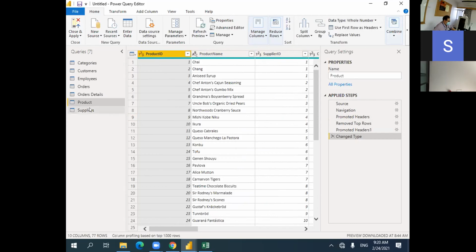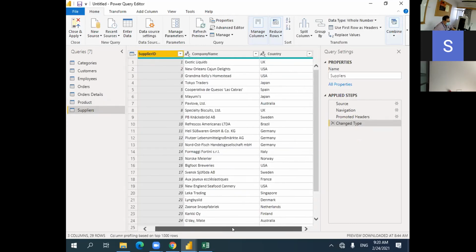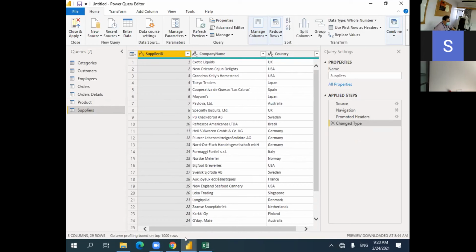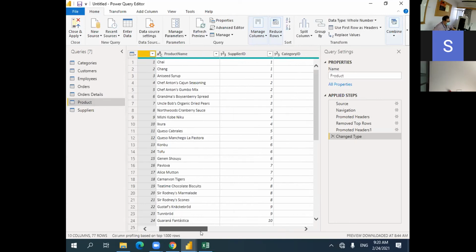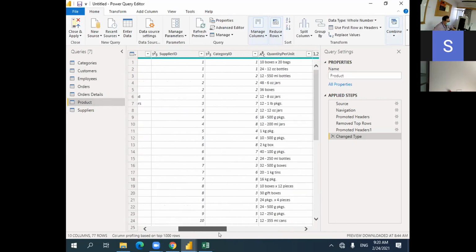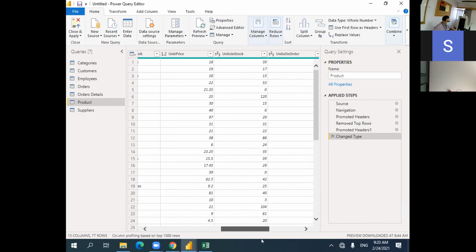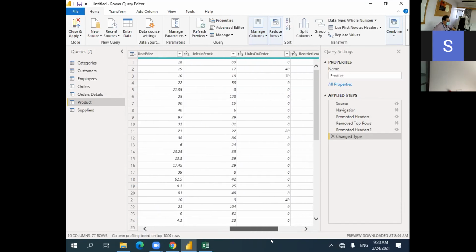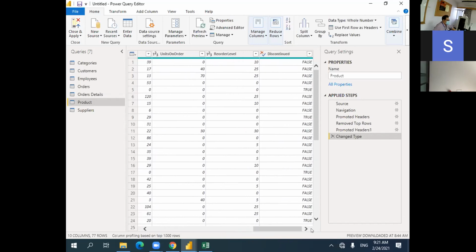After that, we go to the suppliers table and check. Okay, everything seems to be okay for suppliers. Now I go back to the product table a bit and check the data type. Right, okay.